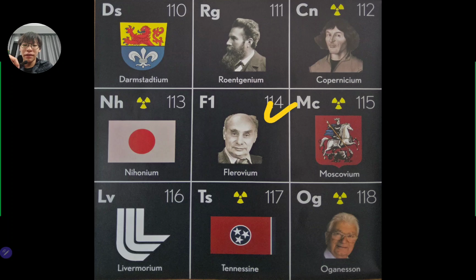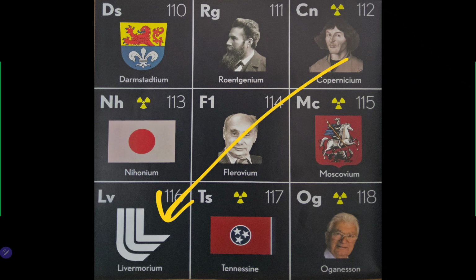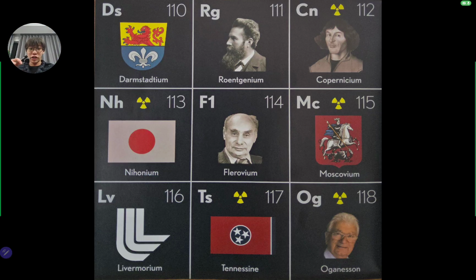Wow. Flerovium is named after some guy named Flerov, and was until 2012 known as Ununquadium, which was discovered in 1998 by a team at the Joint Institute for Nuclear Research in Dubna, Russia, and this was named after its founder, Georgy Flerov. However, the official line is that it was named after the Flerov Laboratory of Nuclear Reactions, which is also named after Flerov. Either way, it's named after Flerov. Moscovium is named after Moscow. Moscow! Mother Russia. Livermorium is named after Livermore. It's not named after liver, so it doesn't contain actual liver. It's named after Livermore, where it was found.